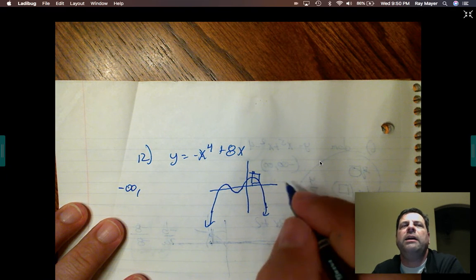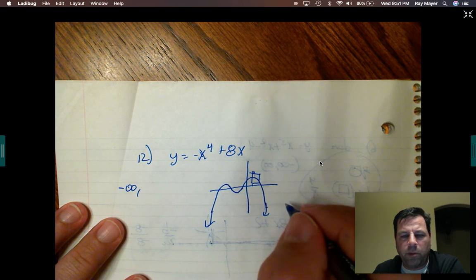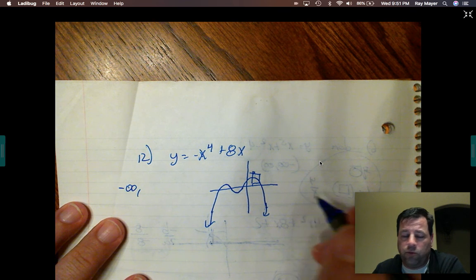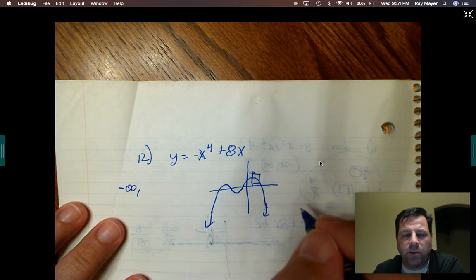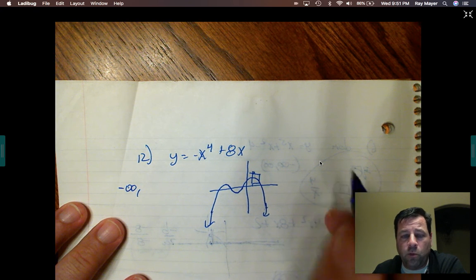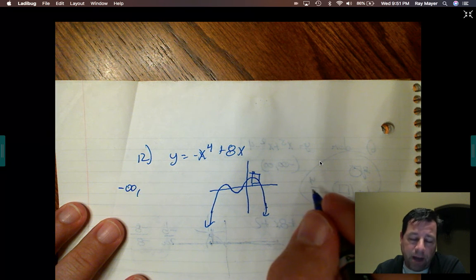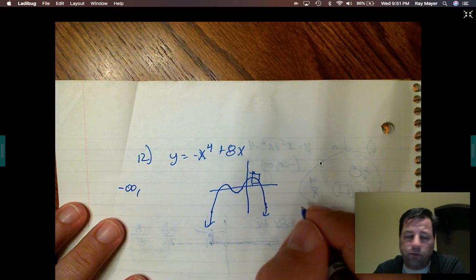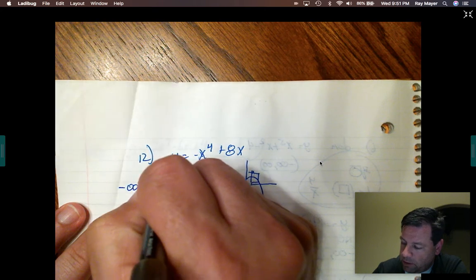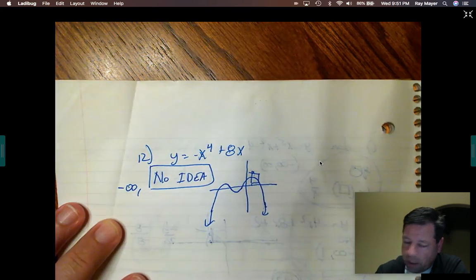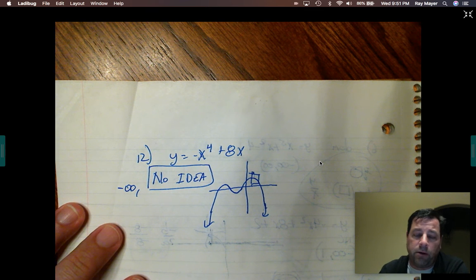And I defy any one of you guys to find that maximum value. You cannot find that maximum value. There's no way for you to find that maximum value. In 2 years, when you take that class that's across the hallway from me, you can find that maximum value. Right now, there's no way to find this maximum value. No idea. I hope that's what you guys put. If you used your calculator to find it, you're cheating because you're not supposed to use your calculator. It said no calculator.